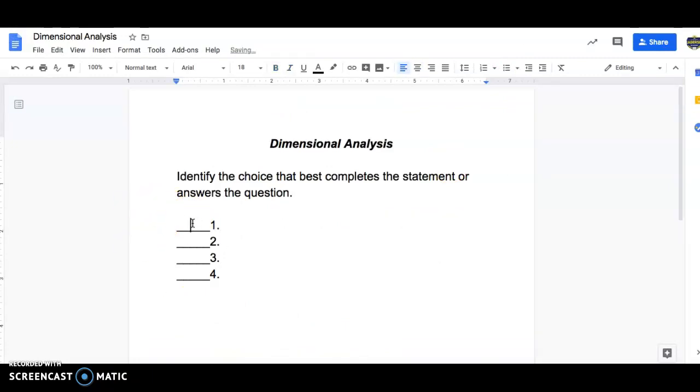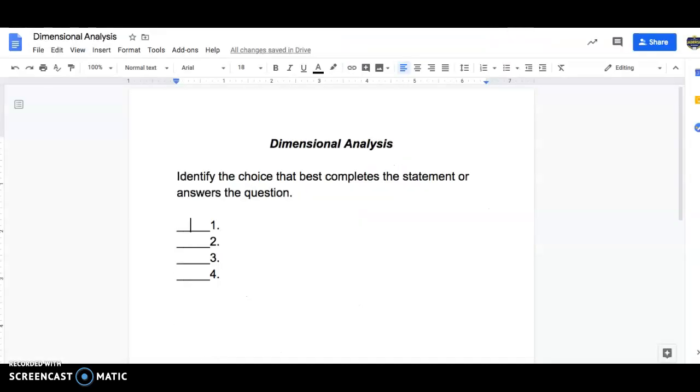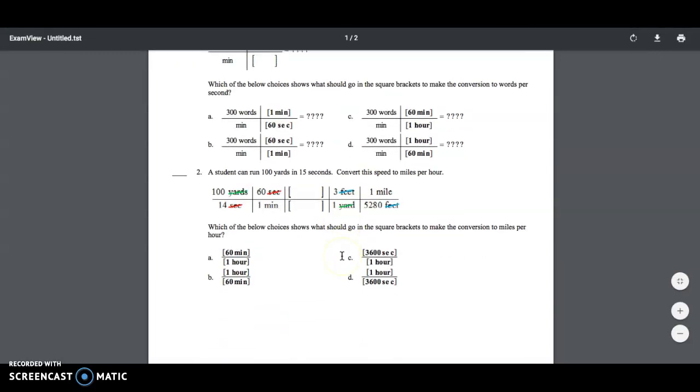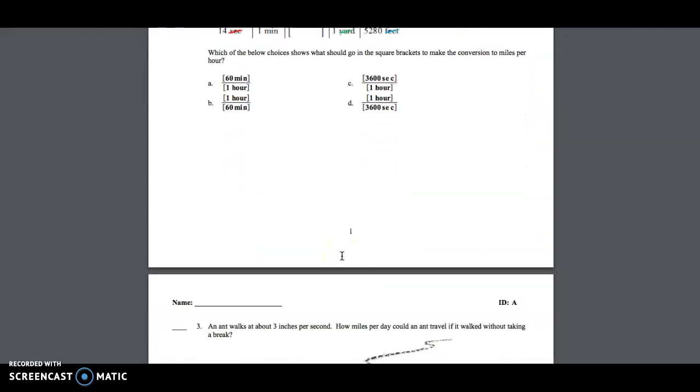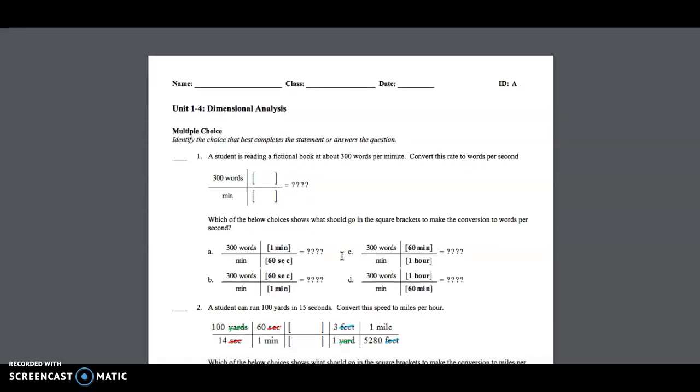Once you're done, you go to the top right corner and hit turn in. It's going to look like that for you. It doesn't look like that for me because I'm the teacher. You're going to complete those four questions by selecting A, B, C, or D for each question, 1 through 4, and then you can just hit turn in.